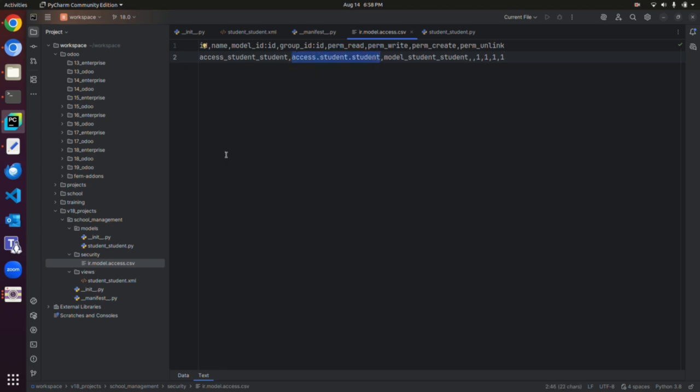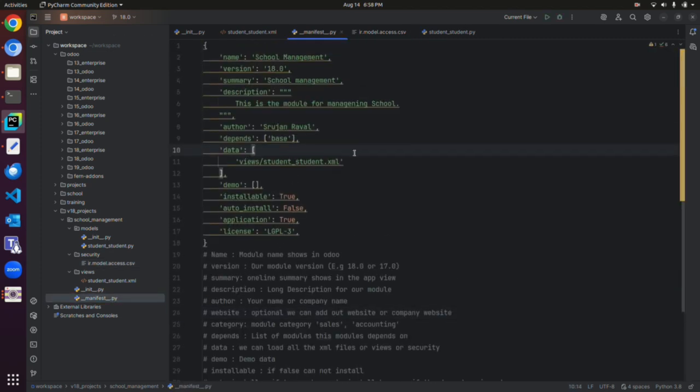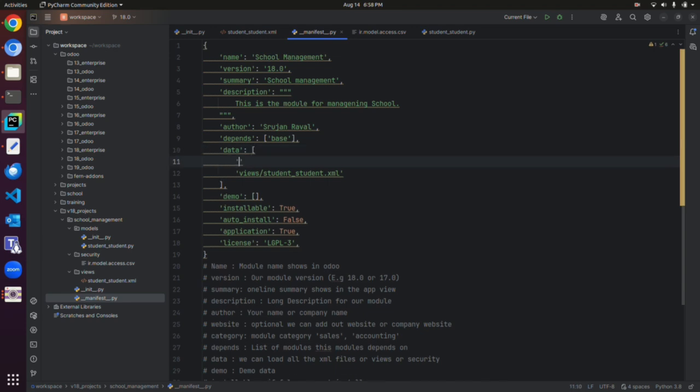Now I am importing this in our manifest file. How can we import it? In the manifest file, in the data parameter, the security file must be first. We write security slash, copy our security file name and paste it over here.